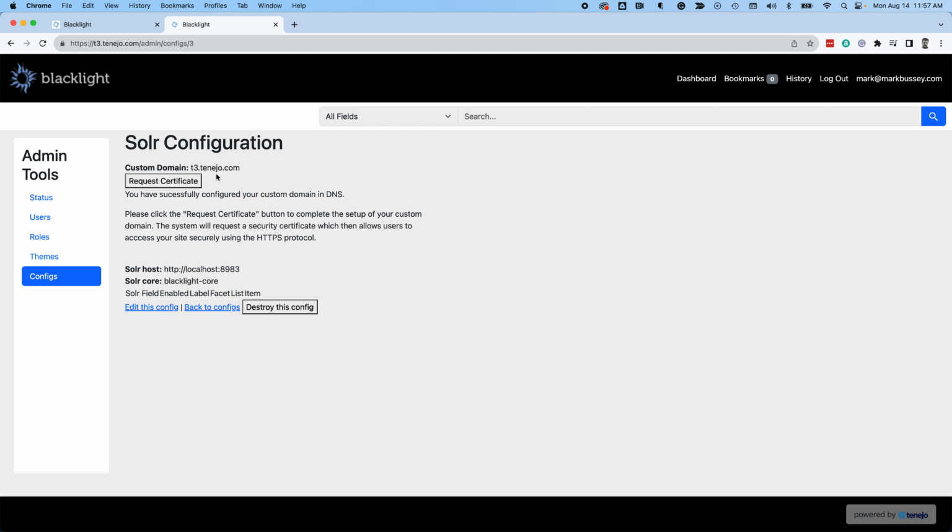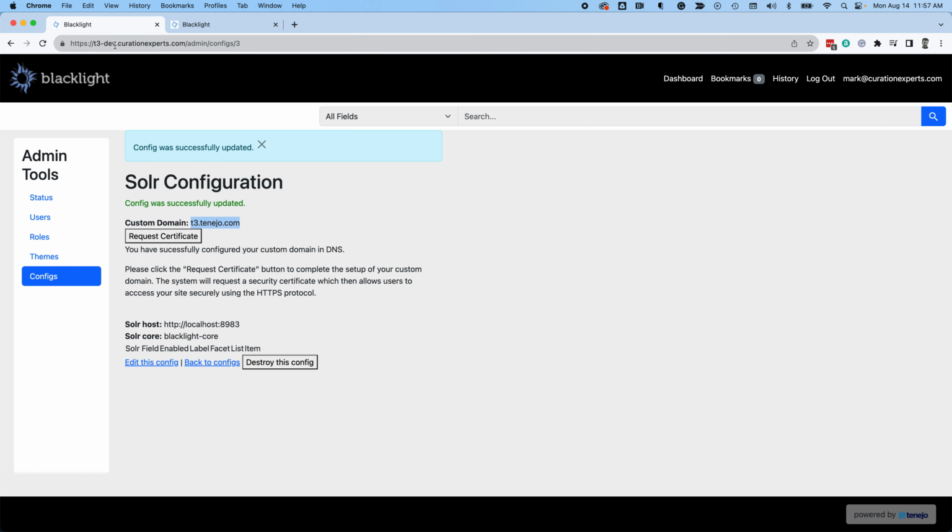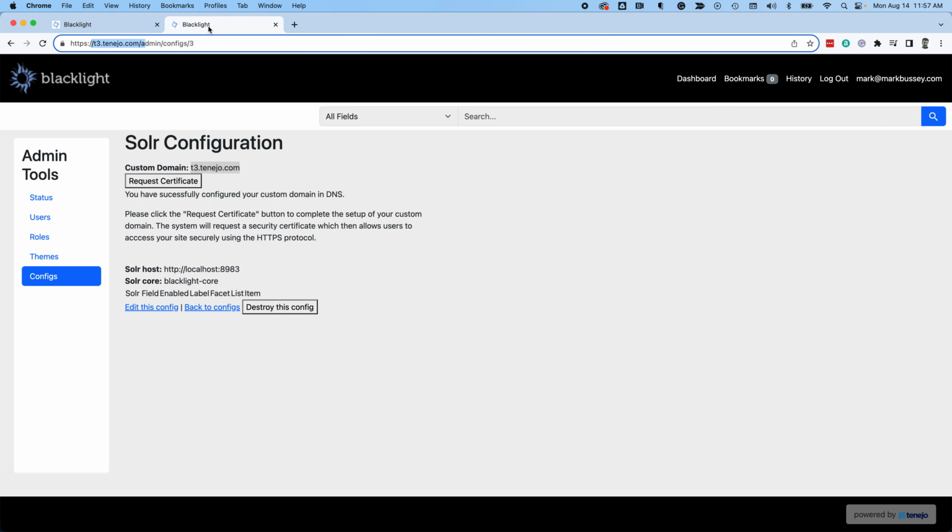And we'll see that now we are logged in using the new domain name and accessing the system using the new domain name. We can still always use the default domain name, but have that more institutional friendly name available now that we can connect securely to and use the repository as expected.